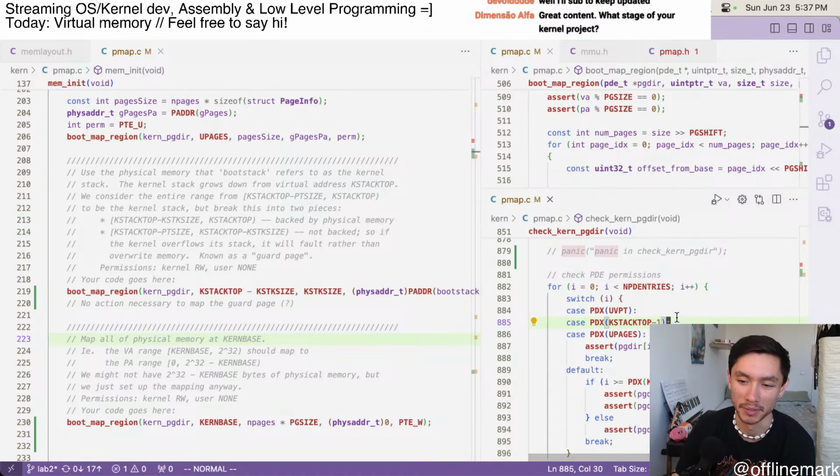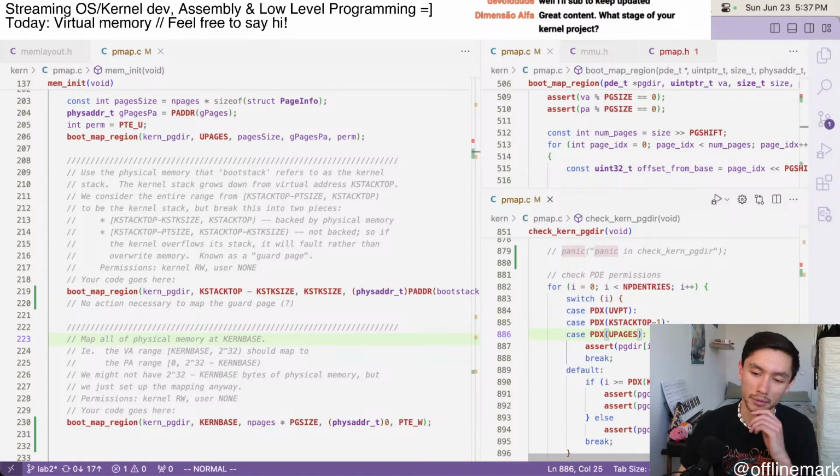Maybe I kind of misunderstood something. It's just saying, okay, let's just make sure that the stack page directory is present. There should actually be some more stuff, like it should actually be writable in this case, but maybe I could even improve this a little bit. So upages is read only, but kstack should actually be writable. But I'm not totally sure if that is reflected in the page directory entry or if it's just in the PTE.